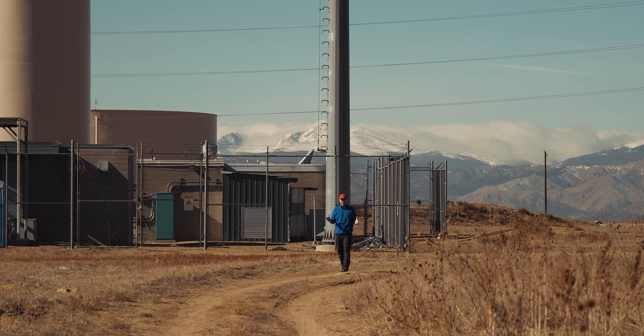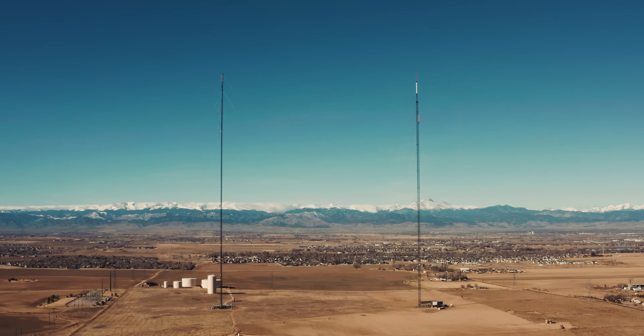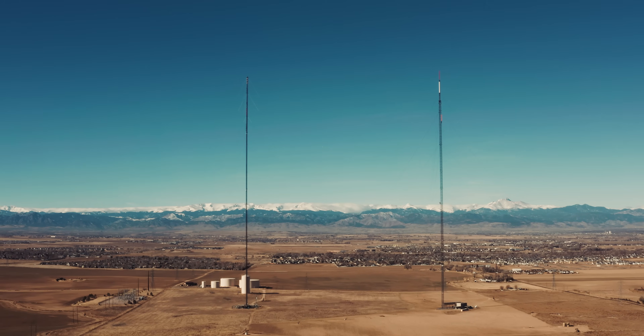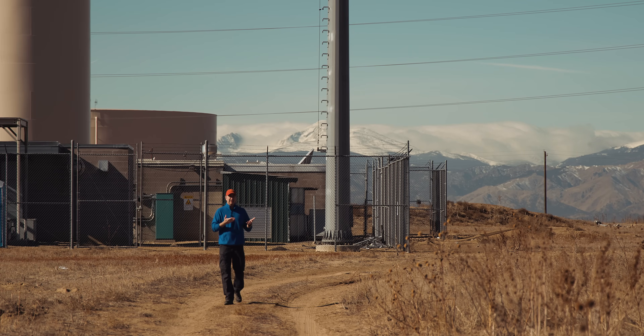Today I'm talking about towers. They are one of the biggest things that you notice about a radio station. They're very tall, very prominent on the landscape, and you can see them for miles and miles away. But the tower is either just a structure or it's the antenna itself — it kind of depends. With an FM station, it's the structure. With an AM station, it's the tower itself.